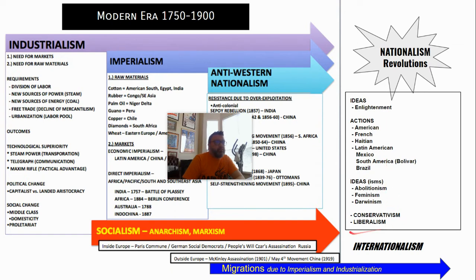Politically, two major political forms will come about in these revolutions. Conservative principles look to avoid change for the sake of change and sometimes focus more on tradition, what's always been done, and the traditional groups that are in power. Or liberalism, in the 19th century sense, not the way the word is used today.